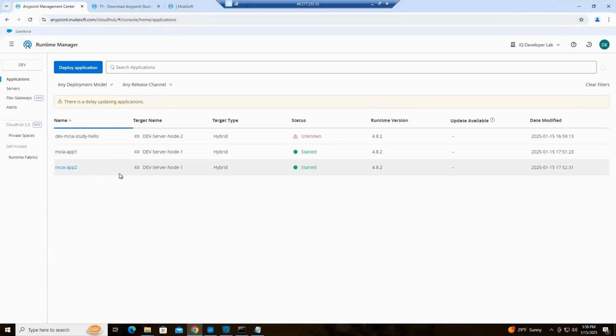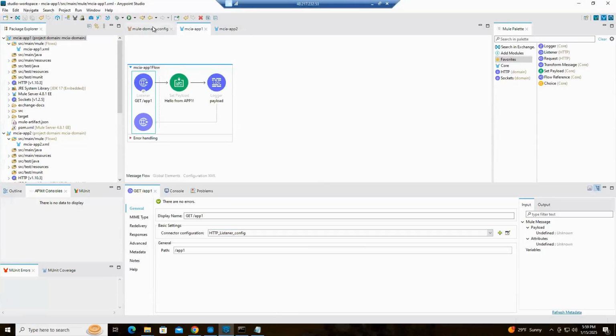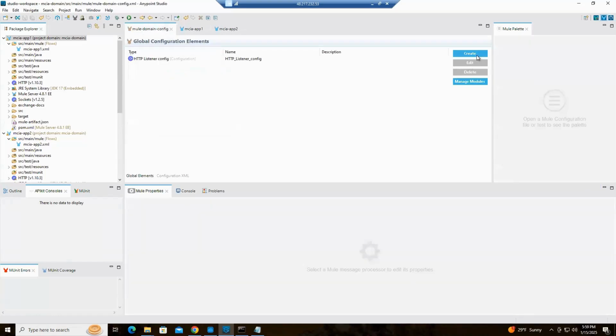They're totally different applications. So when we add to our domain an object store that's persistent, how does that play out in a Mule domain with a shared resource like that?